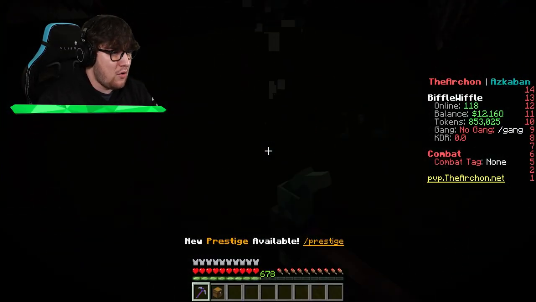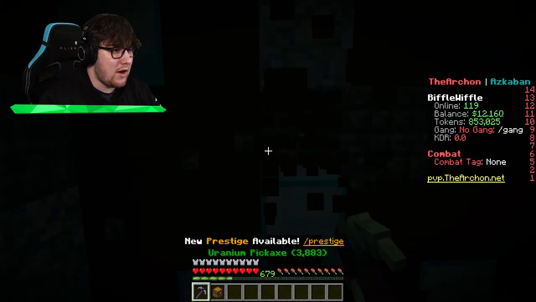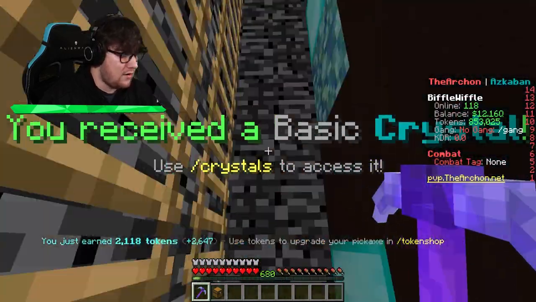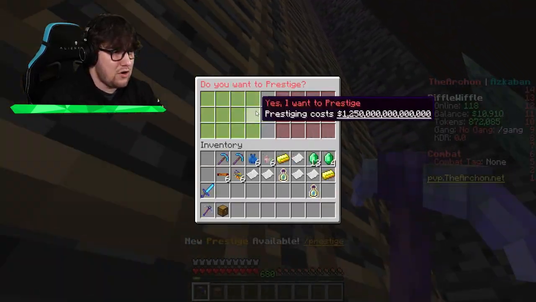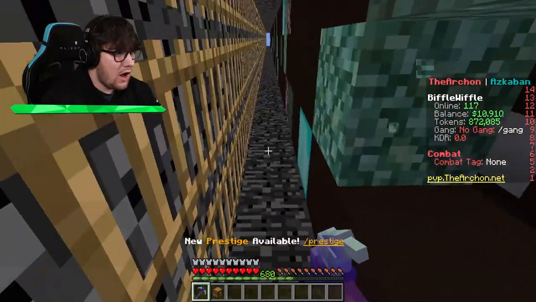I have broken so much stuff. There has been so much stuff that has been broken. I don't even know where I'm at. I received a basic crystal. Sick. I can already prestige again. I should do that while I'm here. Prestige. Yes, I want to prestige, please. Thank you. I appreciate it. Thank you very much. Thank you for the prestiges. All right, I think we've mined enough.